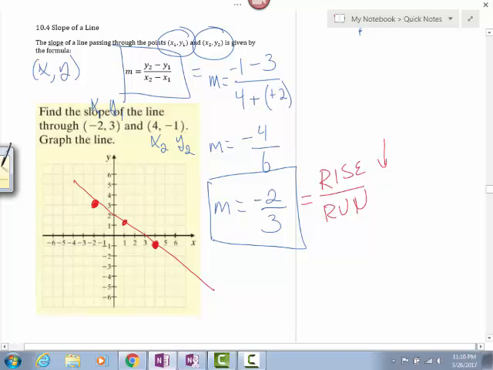And you can continue to do that. 1, 2, 1, 2, 3. And all the slope is telling you is how do you move from one point to get to the next. It's sort of like directions. Go down 2 to the right 3. Down 2 to the right 3. And every time you do that, you'll end up with a point on our line.